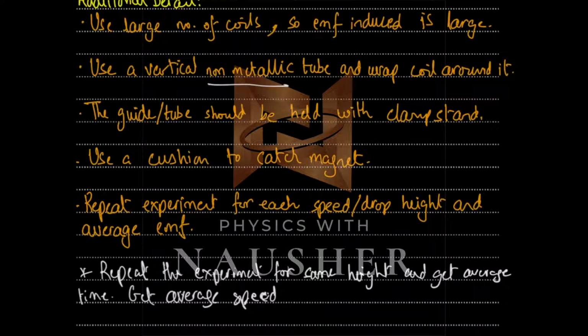So any way that you can improve the accuracy and the precision of the experiment will be accepted. For example, to make precision better, use light gates instead of a stopwatch. You can use light gates connected to a timer box, but usually light gates are technical, and a lot of people don't want to explain that, so therefore you can use a stopwatch. Then explain the stopwatch method and write that you will calculate the average time, and from that average time you will work out an average speed.